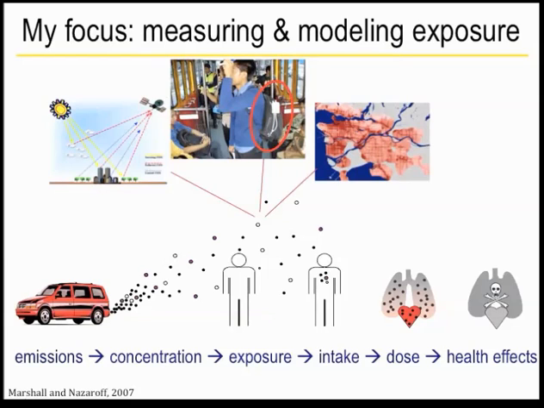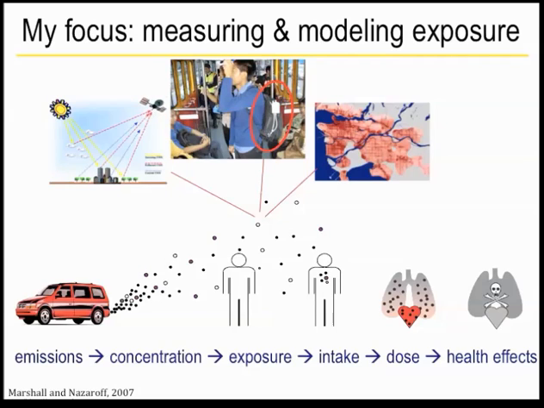At the other extreme, we can do direct measurement, give people a backpack with air pollution equipment. They go about their day. At the end of the day, you come in and analyze a filter, or you have a real-time instrument that you can download the data from to a computer and look at what we would measure in the air that they're breathing. And then there's models. There's all kinds of models. They come in all different shapes and sizes. There's mechanistic models and statistical models. And I'll give some examples of air pollution models and how we use them.